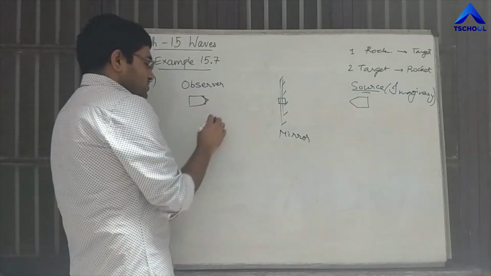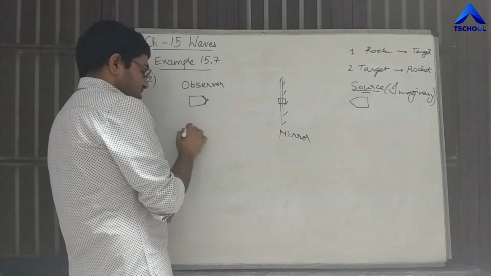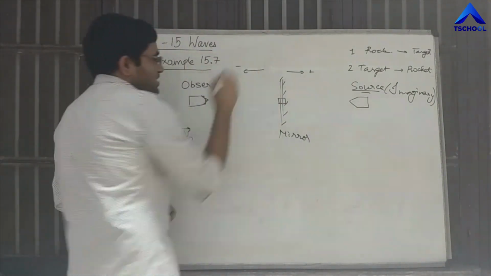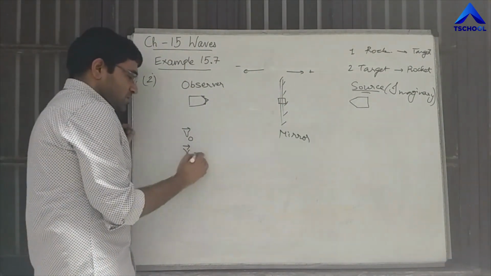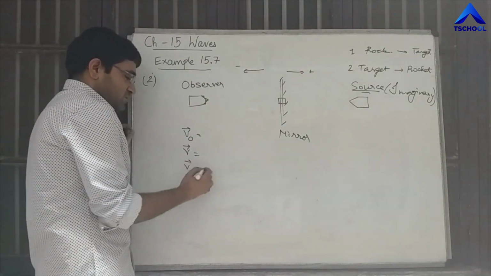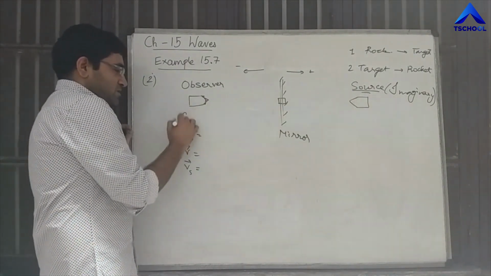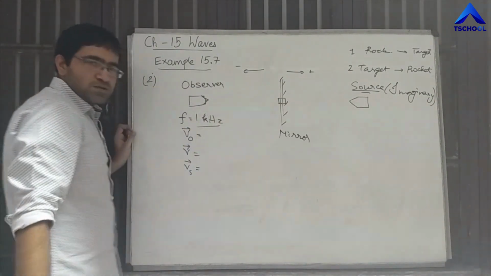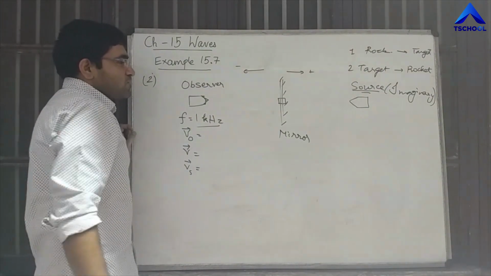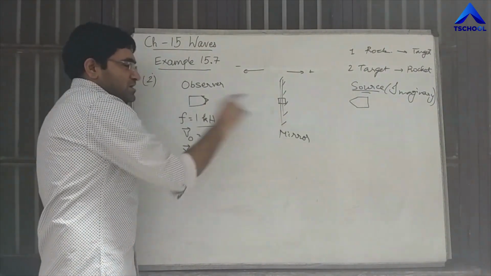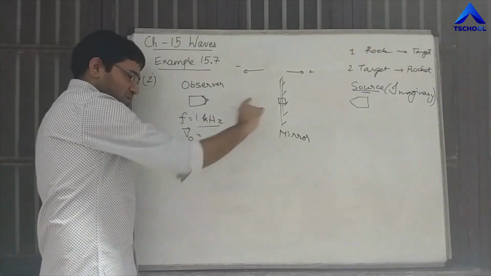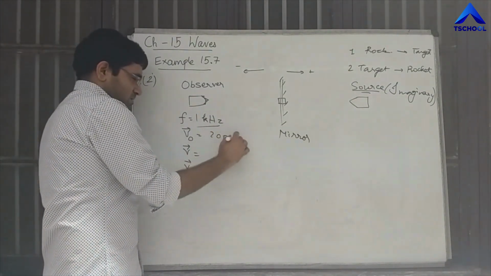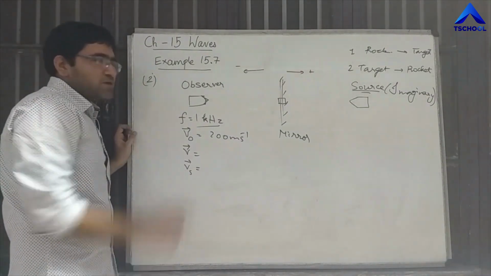So now what we have is, we can make a list of everything. We are going to take right side as positive and left side as negative for our calculations. We have these things to put in the formula, and obviously f, the frequency emitted by the source, is 1 kilohertz, as we saw earlier. Velocity of observer: this observer, the rocket, is going towards the right side, so I should write plus or minus? Plus, correct. 200 meter per second, right side positive.